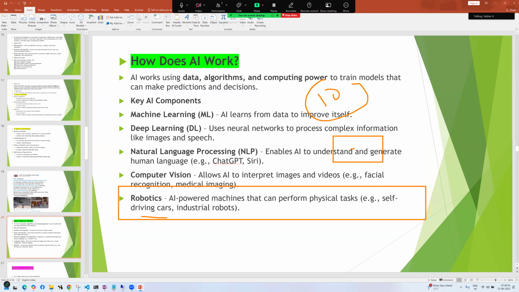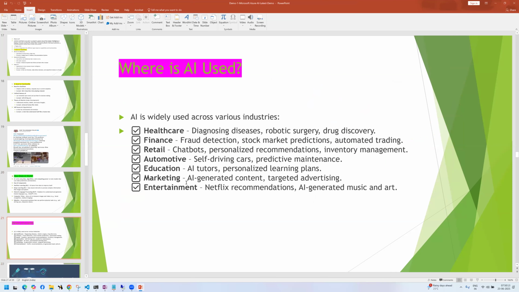If you book a cab to travel from your home to office, the car will automatically arrive at your home and take you to the office. Once you get dropped off, it will go away. In the US, they have already launched driverless cars. Right now it is in the testing phase. So that is what will happen.